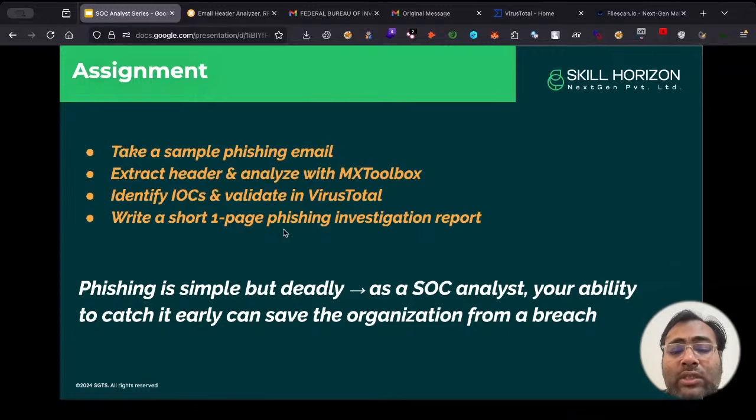The organization receives thousands of fake emails regularly, and when the users in your org interact with them, and knowingly or unknowingly they click or download something from the fake phishing email, then the breach or the attack happens. So you can save the organization from a breach.